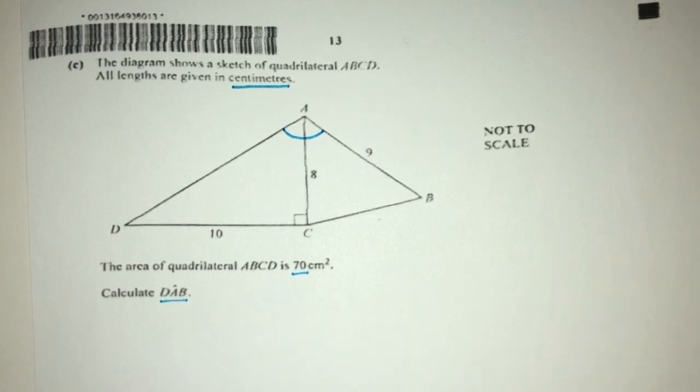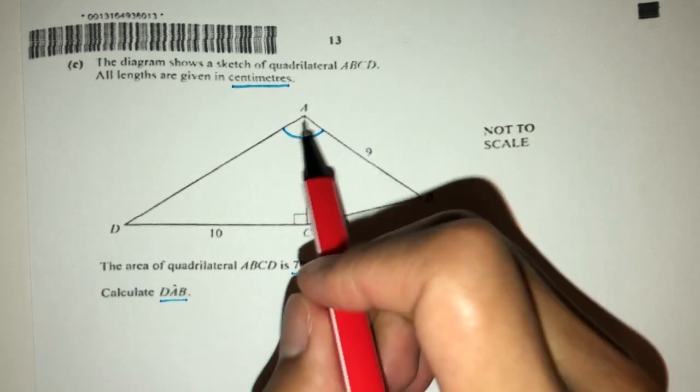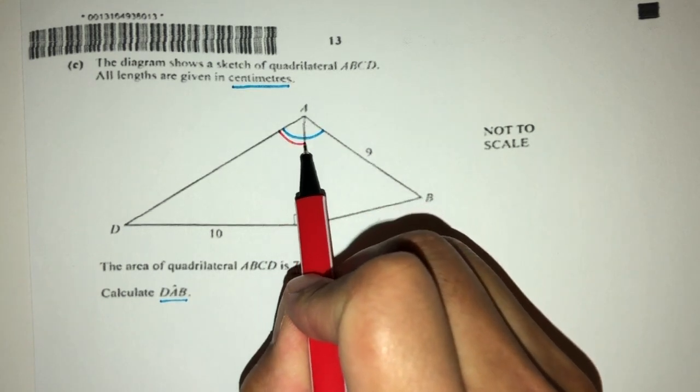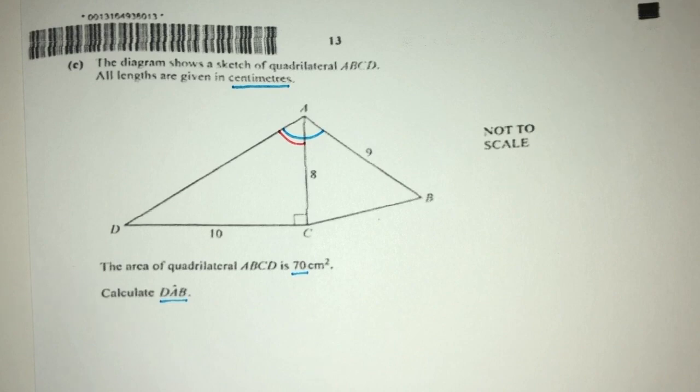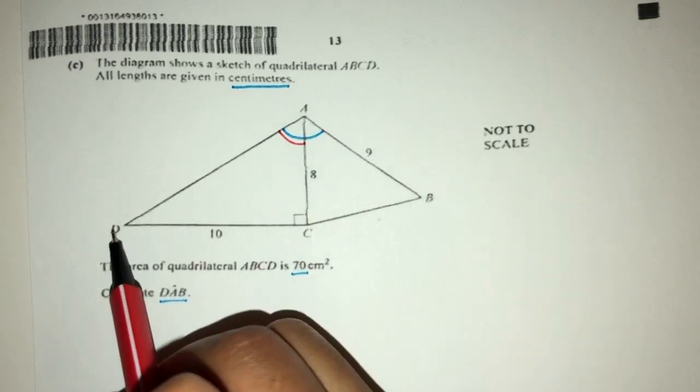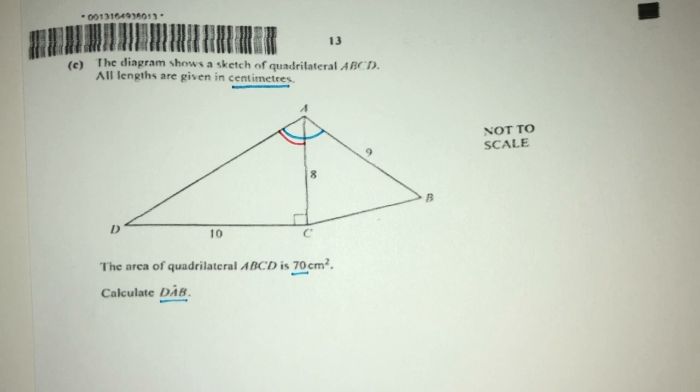Okay, so how can you find this angle? I would say we can do this step by step, one by one. Let's see how that is possible. We can first find this angle pretty easily, because if you observe, we can take out the triangle ADC as a right angle triangle. We can use SOHCAHTOA to find this value right here.